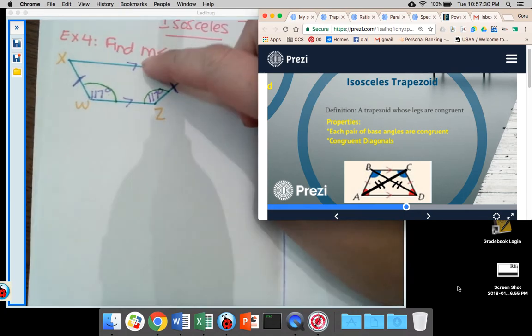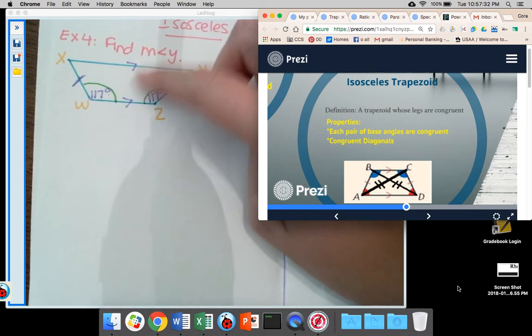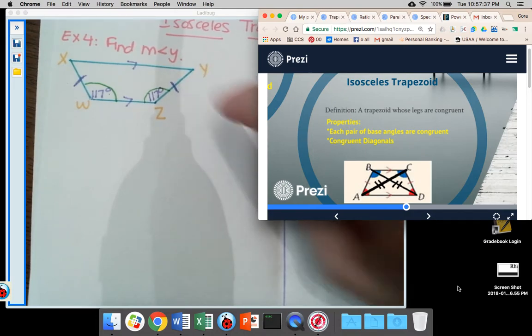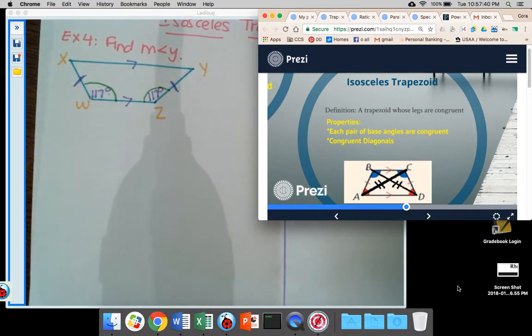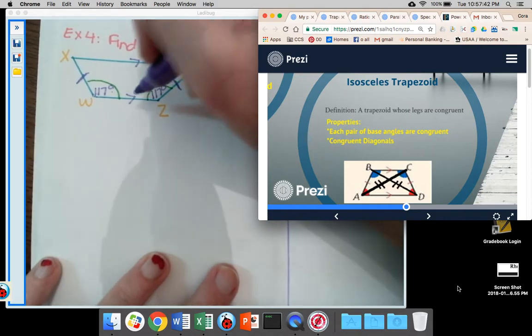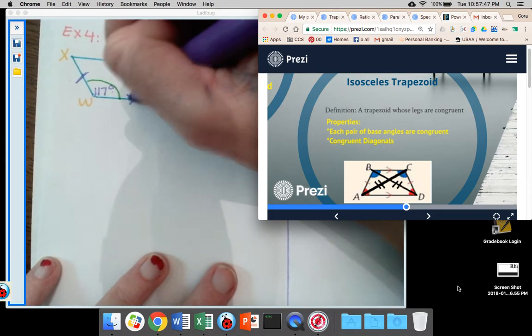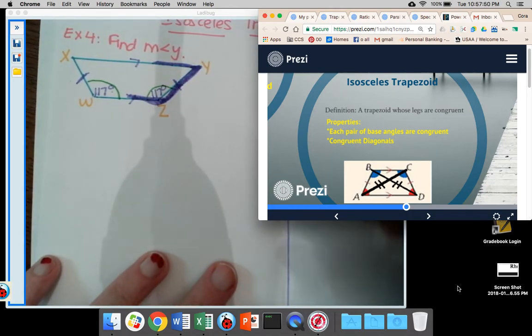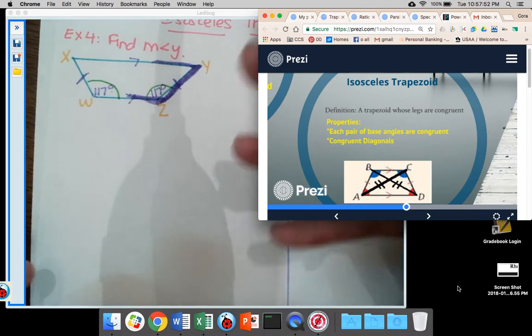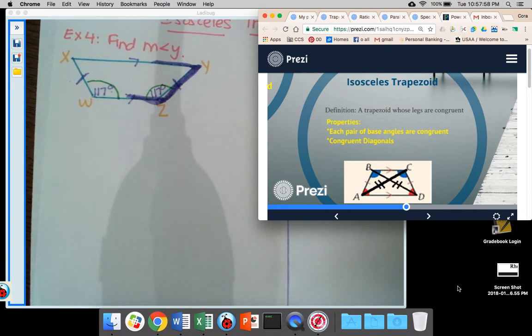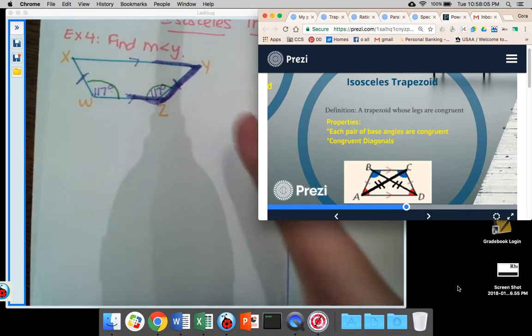Well, if we have some parallel lines here, can we use Z and Y, or Y and another angle, to help me find what the measure of angle Y could be? Well, let's see what happens. When I trace over angle Z and angle Y, what kind of letter do they make? They make that U or C kind of shape, or an N shape. And this one's kind of like a backwards C. Do you remember what those angles are called? They are same side interior angles. And how do same side interior angles relate? They are, in fact, supplementary.